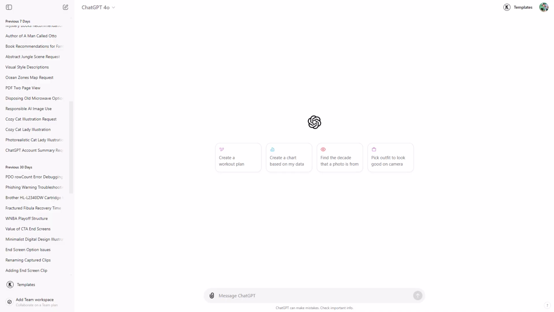Okay, for anyone new to ChatGPT, let's just start with a very quick overview of how it works. So you're going to see a screen sort of like this where you can start a new conversation down here, and all your past conversations you're going to see over here in this left menu. Now this just gives you an idea of the sort of things you can do with it. Here are some of my old conversations. So, author of A Man Called Otto, I forgot temporarily because my brain doesn't work. And of course, the book is A Man Called Ove, Fredrik Backman, incredible writer, highly recommend his books.